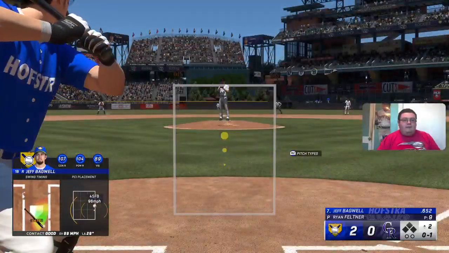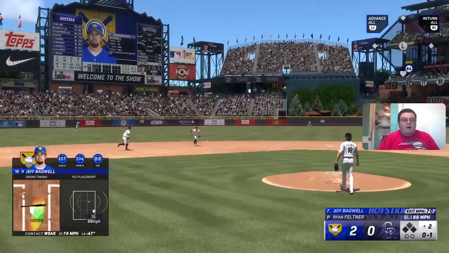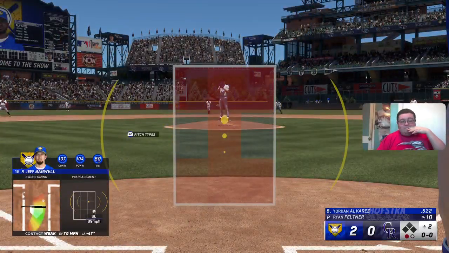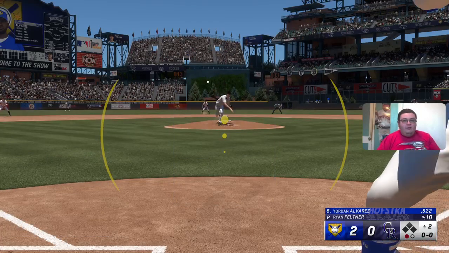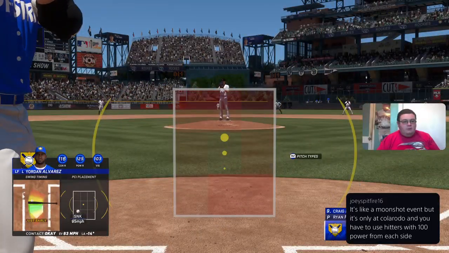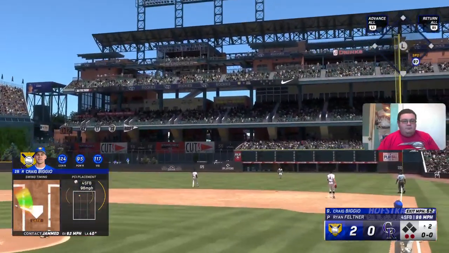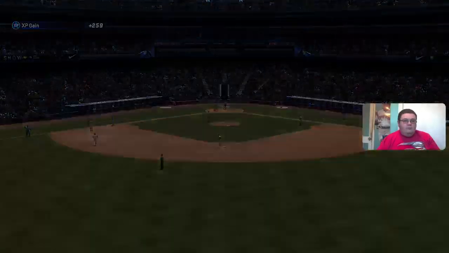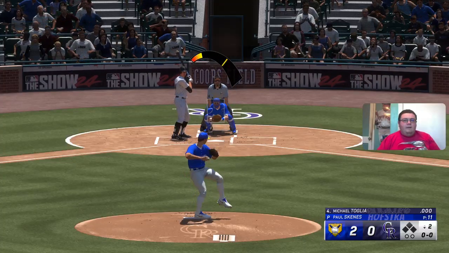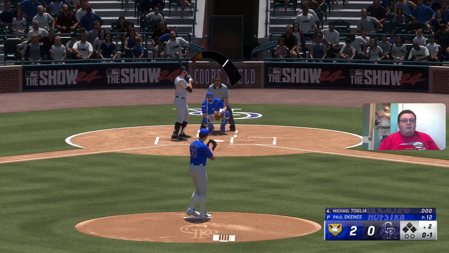I just want the Forever event to be here because I think that's how I'm gonna grind my hitters for my Mets lineup. That's how I'm gonna get them super factored, by playing the Forever event. Assuming that they do it like they did last year, where it was common pitchers. It's like a moonshot event, but you're only at Colorado. Do you have to use common pitchers, or can you use someone like Paul Skenes?